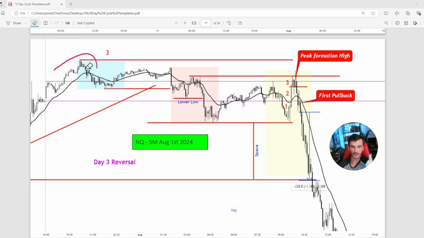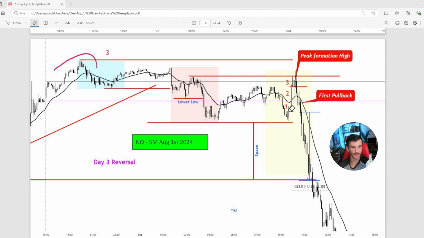So we had the Asian session, then we have London and then New York. Asia puts in a high, and we start making lower lows and lower highs in the London session. Basically, the market breaks down in London and then pumps back up. So this is the peak formation at the low of the day, coming off of the low of the day. It pumps up once, it pumps up twice, and then in the New York session, hits it one more time.